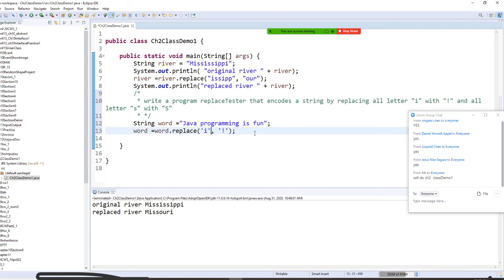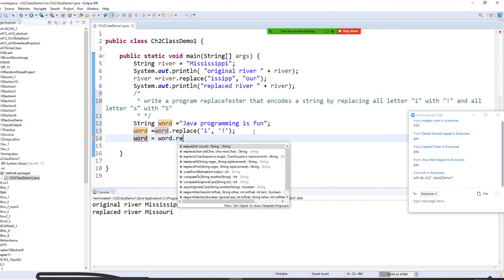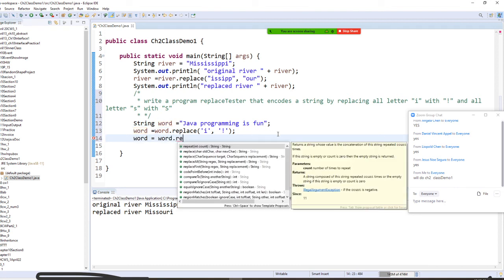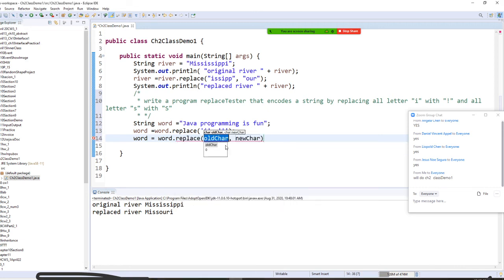Alright, then another thing you want to do: word equal word dot replace. We're going to replace just one single character only. All right.